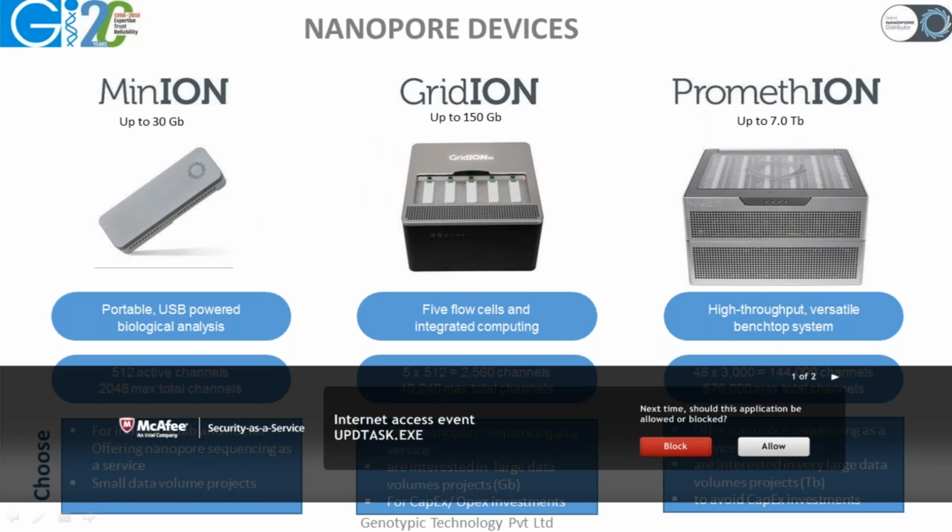And PromethION is for really huge sequencing projects, for example, population sequencing of the Indian population, or large-scale genomic sequencing. So based on your requirement, one can select the device.